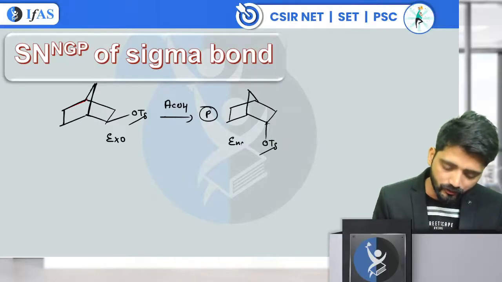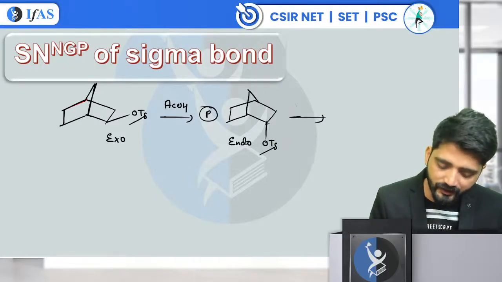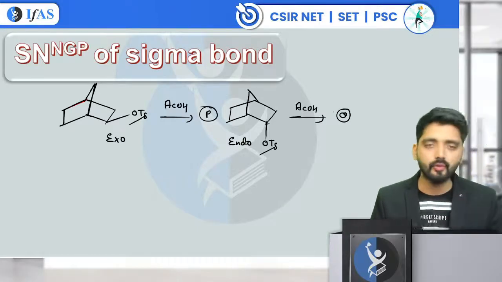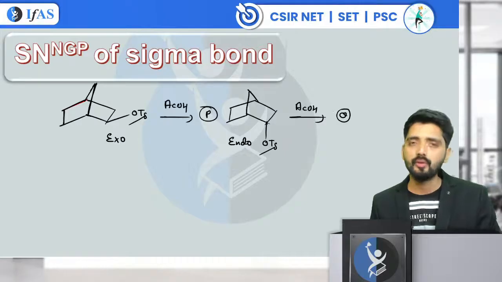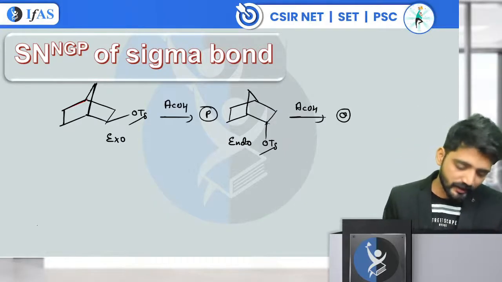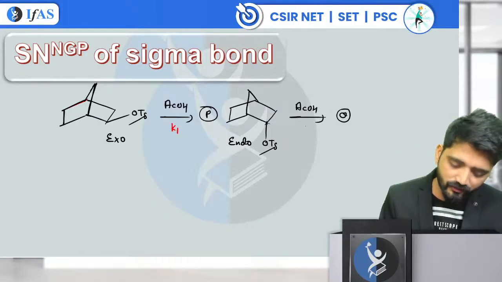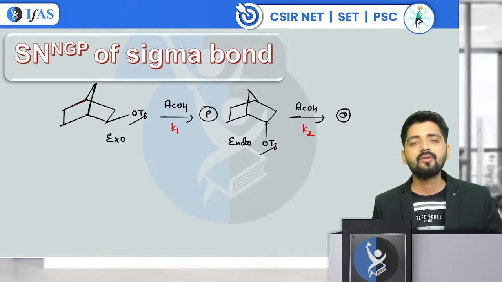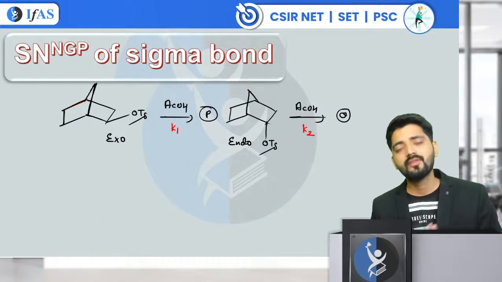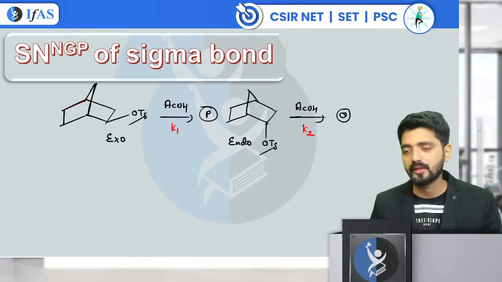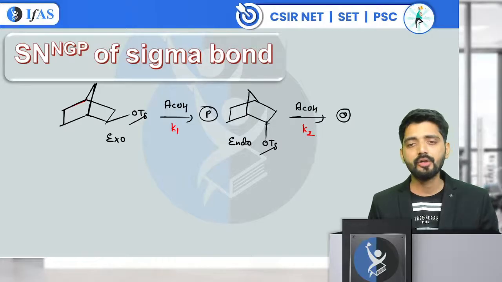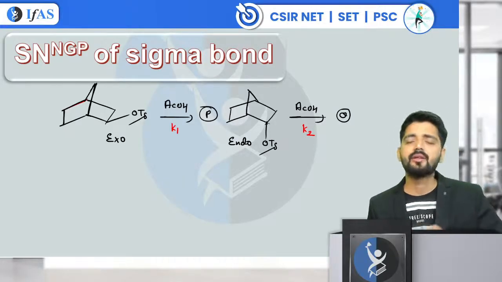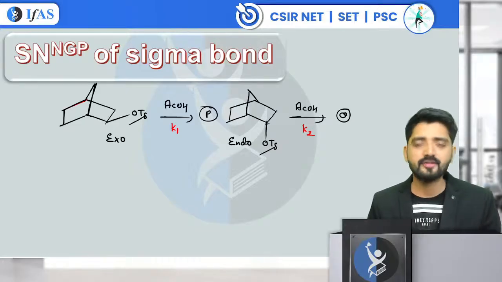Now, first of all, we need to compare the rate of the reaction. We need to compare the products, whether the products are going to be the same or different, and how they are going to look. So what do you think, if I ask you this reaction goes via k1 rate and this goes via k2 rate? What are your views, whether k1 is going to be fast or whether k2 is going to be fast? Do share in the comments. What do you think? Very simple question, but this concept has a great depth.